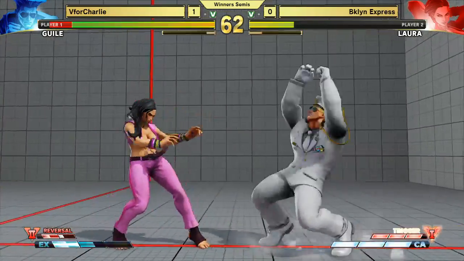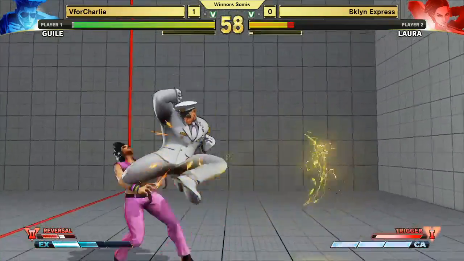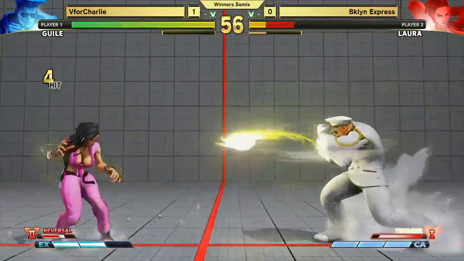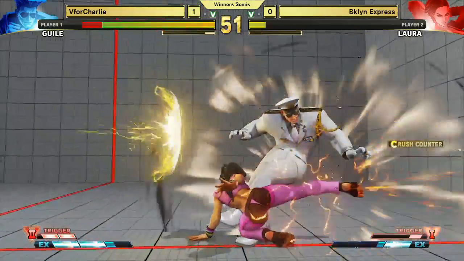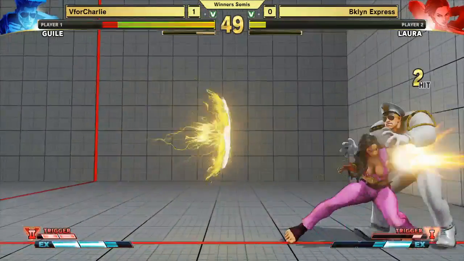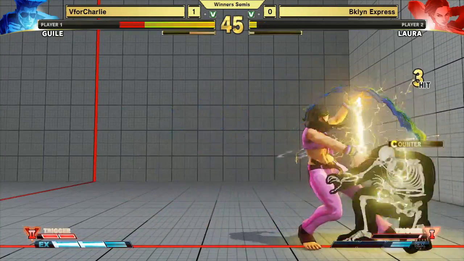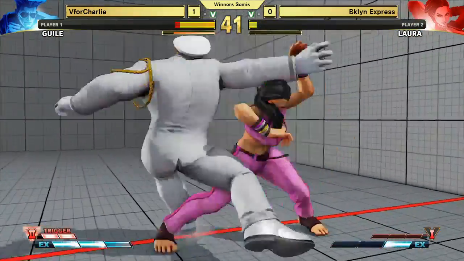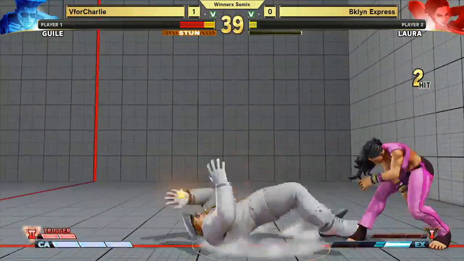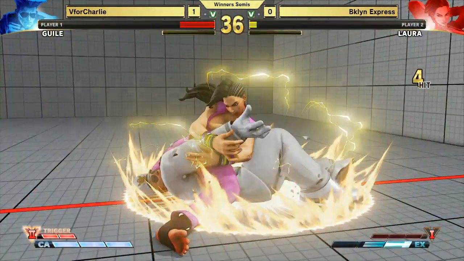Okay. Oh, can he run it back from there? And he has meter. He has all the resources he needs. He can actually probably bring this back. Oh, the jumping! Oh, no confirming a super though. Does Laura have any anti-airs? She does. Back medium punch. Oh. Oh, disrespecting on the way because there's no setups. Don't press close. Alright, smash. Oh, he actually brought it back. Nice. That's 1-1.